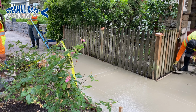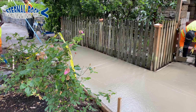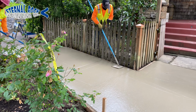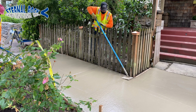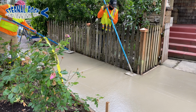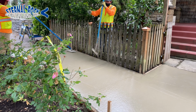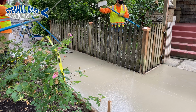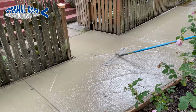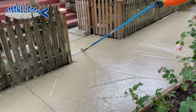And then another thing that we also do is we run our Fresno tool. That's what you see there on the left. One of our workers is using the Fresno tool and the edger tool right there. So sometimes we run into obstacles. Like in this case, we have a little fence and different things. So we just try to work around it as best as we can.